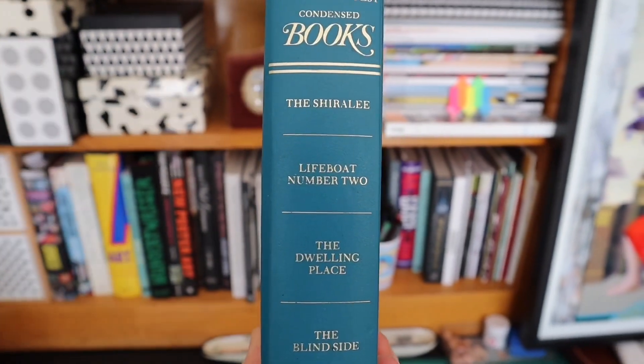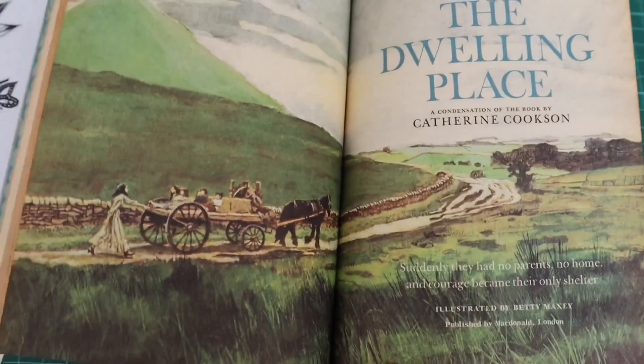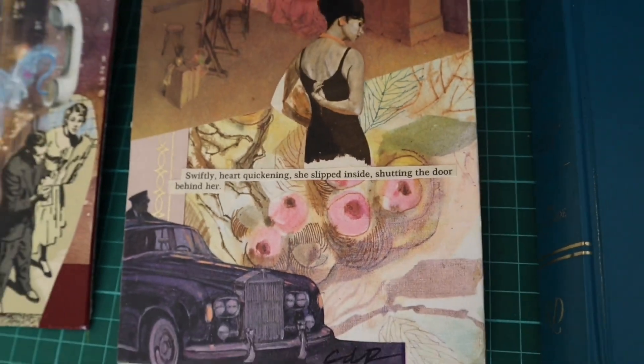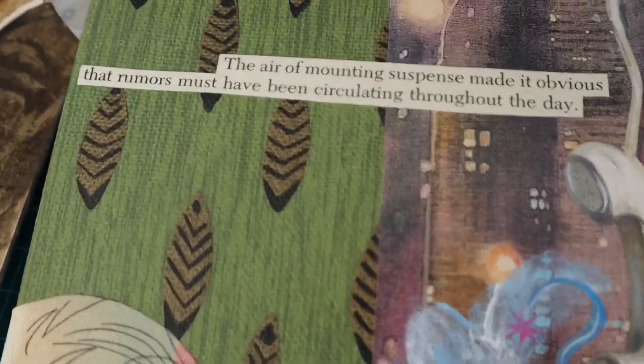I like to use recycled materials as well. A few years ago I found a whole lot of wonderful books in the op shop — the old Reader's Digest books from the 1960s and 1970s. They have gorgeous printed covers with a cloth surface, and I really wanted to do something with them to save them from going into landfill. I collected a whole pile, took out the illustrations and some of the sentences, and I've been making lots of collages from them — quite humorous and quite fun. I also add a little bit of paint and make it into a whole new piece of artwork.